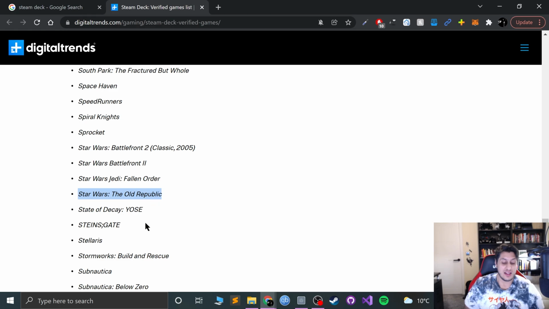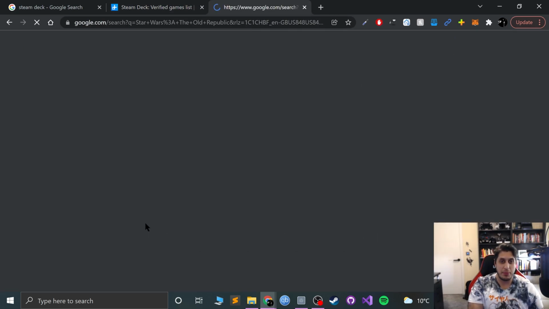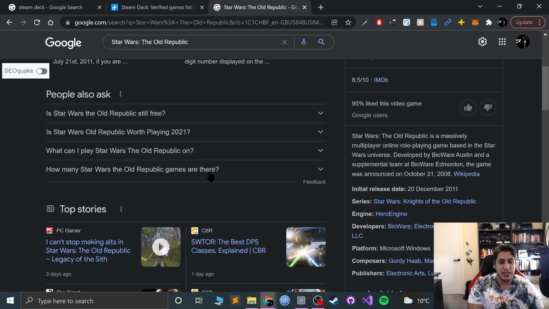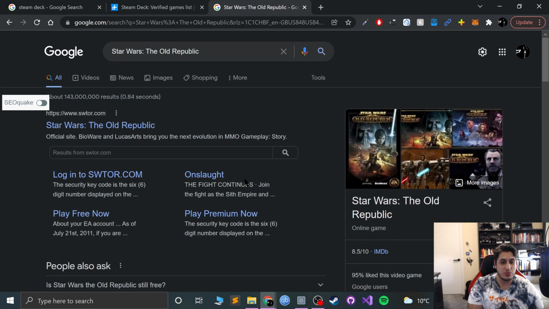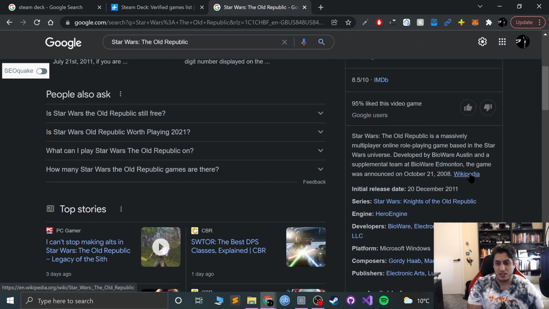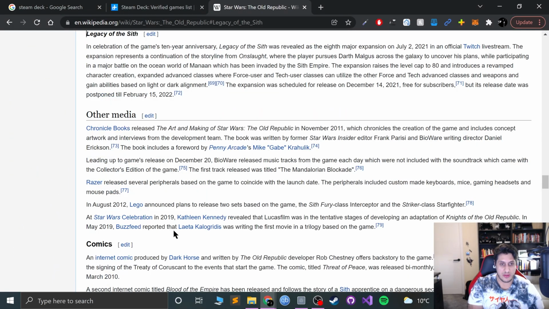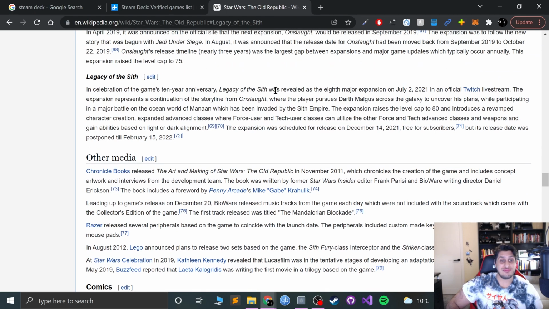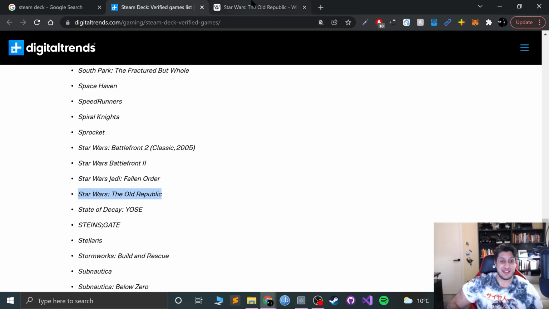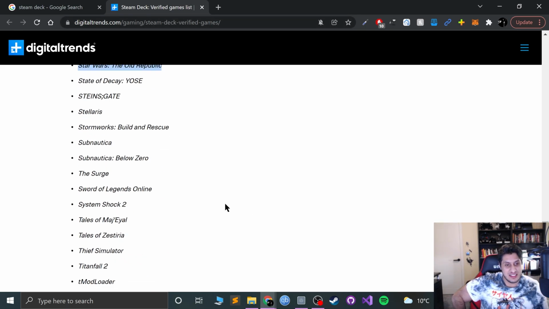And the Old Republic, I used to play Old Republic back in the day, and then I got back into it a few years ago, and they've literally just announced there's going to be some more DLC. They announced that there was going to be a new DLC, and then they had a new CGI cutscene for it, which looked fantastic as always. And yeah, I'm going to get back into the Old Republic because of this system.